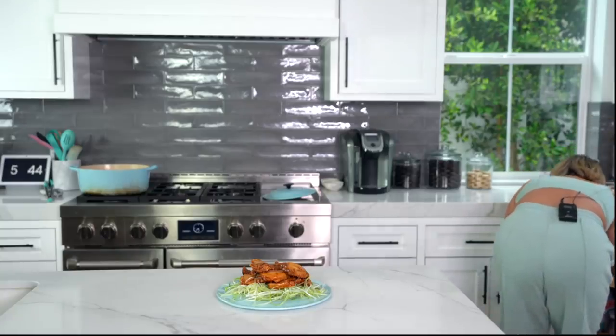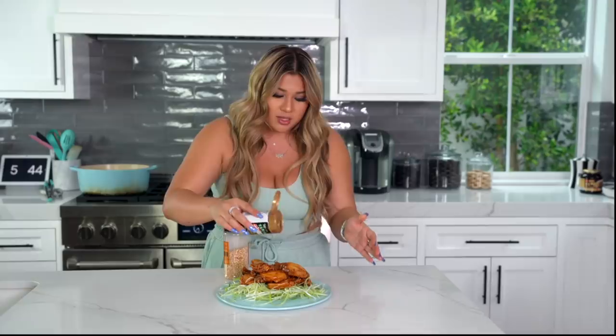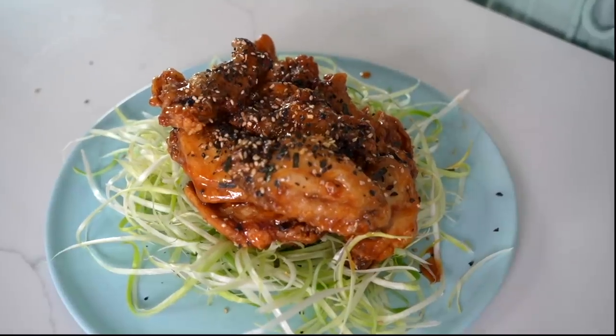Ooh, wait, I have an idea. Oh, I just came up with an idea. This is what cooking is about. I'm going to instead put furikake on top, which is like a sesame seed seaweed mixture. There's a little sweetness in there right on top, and minced dried garlic, because why not? Ooh, a little crunch.